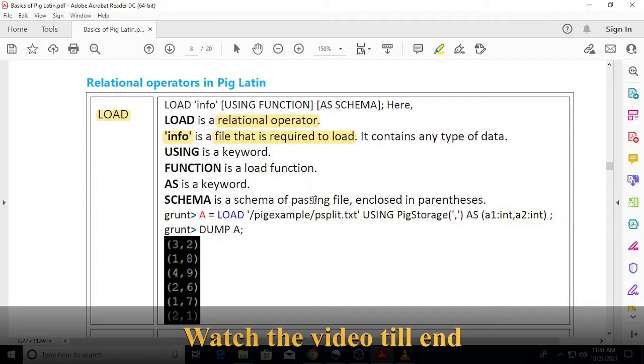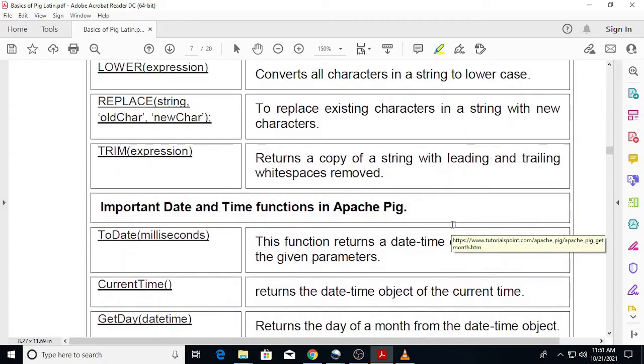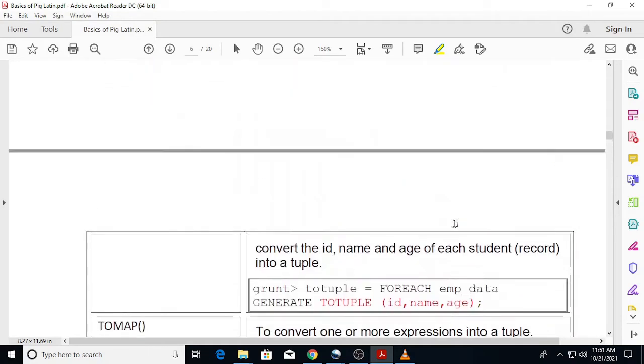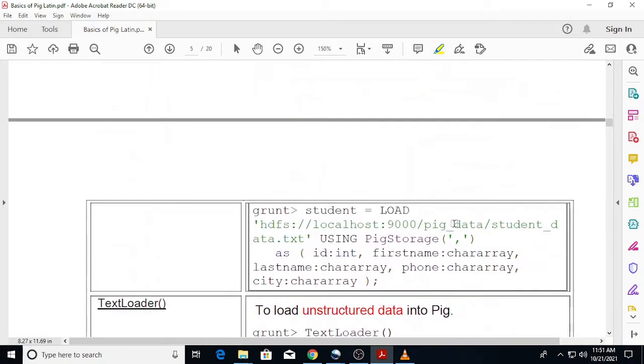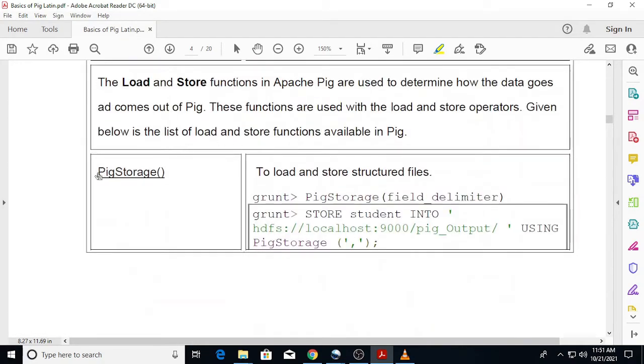Using is a keyword, and this keyword is used for a load function. Have you seen that PigStorage is a load function? You have seen it before. I'll show you again. You have seen 3 load functions, na? See this: PigStorage. The other 2 are not that important, TextLoader and BinStorage.